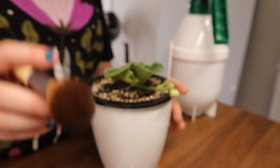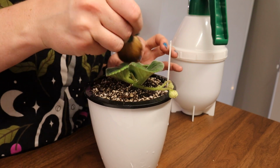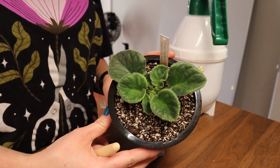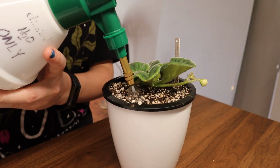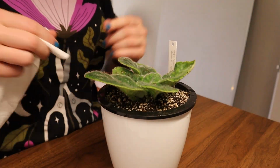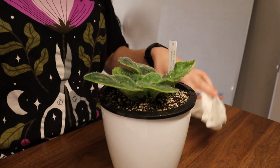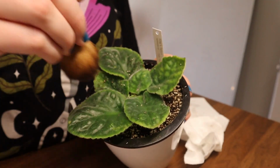I also use this water in a spray bottle, and I just wet around the roots. It just gives them some moisture to get started because the wick may need more time. And then, so I brush, I mist, I wipe off the outside of the pots with these disinfecting wipes. And I just basically clean them up because when I pot them, they get kind of a good bit dirty. So this is a really nice way.